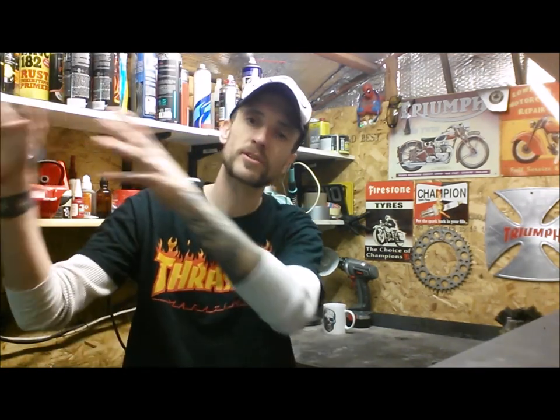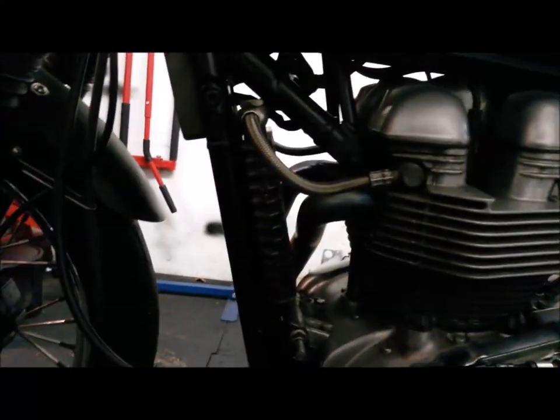Welcome back. As I alluded to in the last video, I've got a little bit of a plan hatching that might work for the hardtail — a slightly aesthetically pleasing change I'm going to try and make happen. That is going to involve eliminating the oil cooler. I say eliminating — I still have an oil cooler, but not as stock. Let's show you on James first, because that bike has got the oil cooler, so I can show you what I'm on about and get you familiar with the territory.